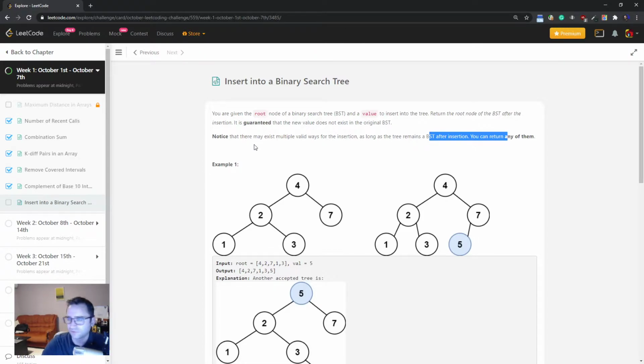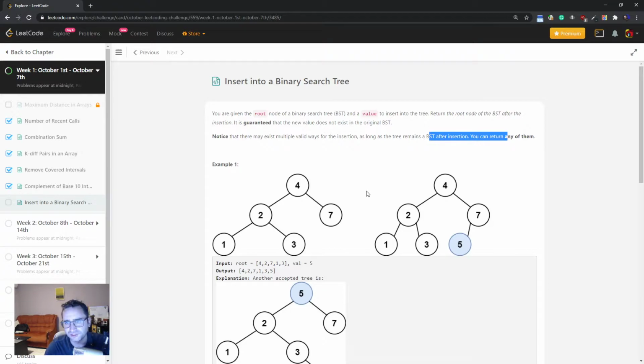Okay, so basically, what's a binary search tree? I guess they have a few examples, but very quickly, this is a tree structure. A tree is like a graph, but a binary tree is a tree where every node can have at most two child nodes, a left one and a right one. Hence the binary: it has just two possible child nodes, left and right.